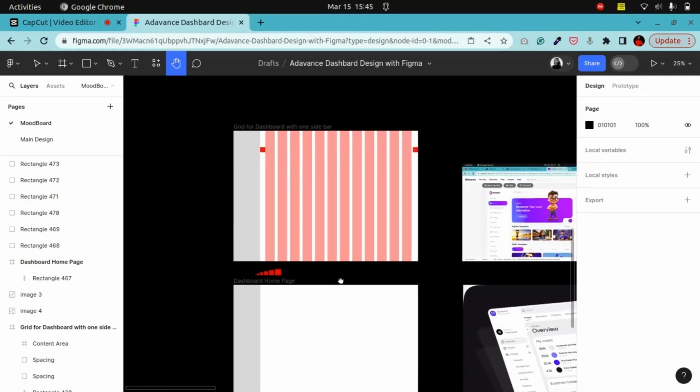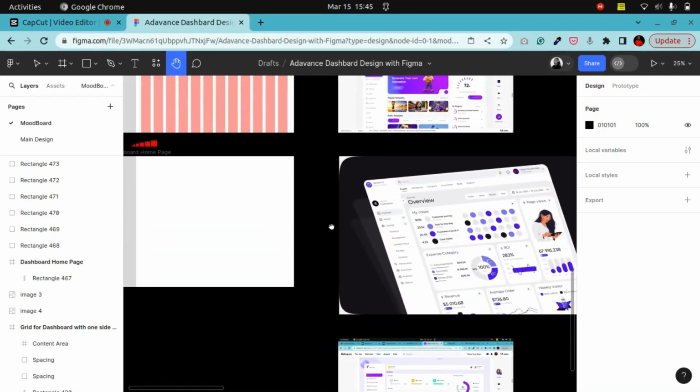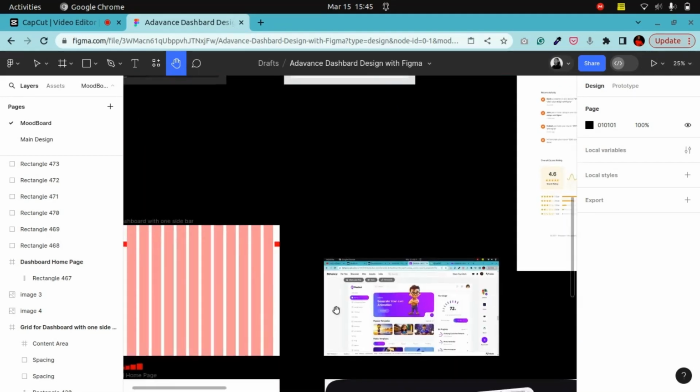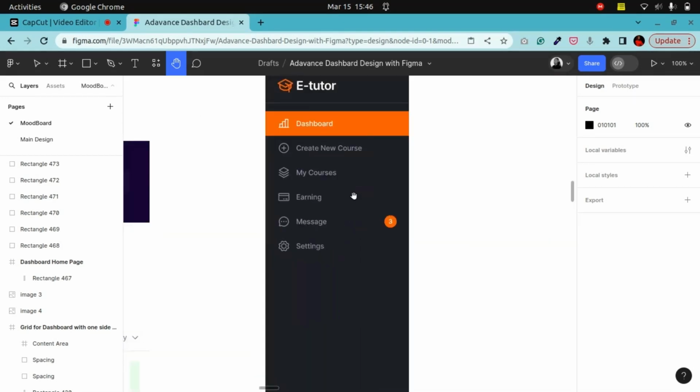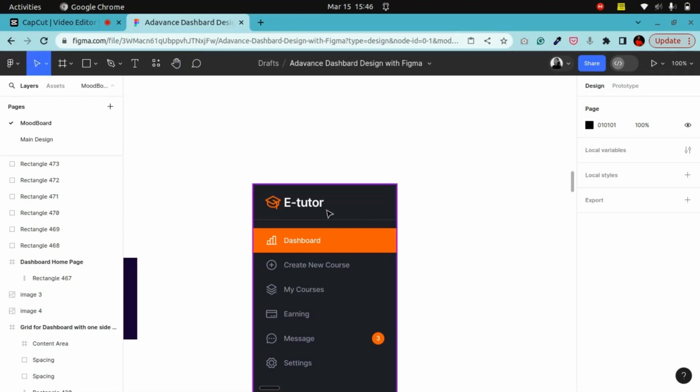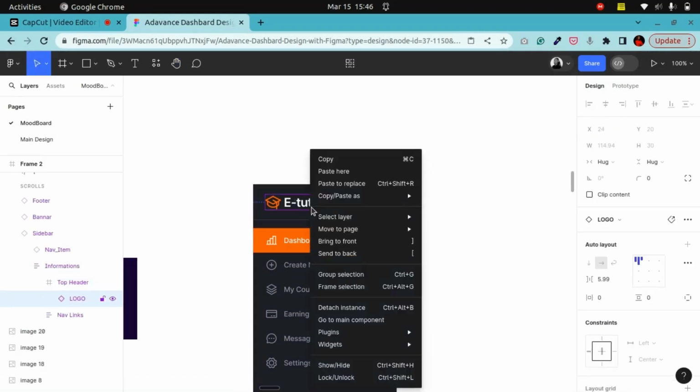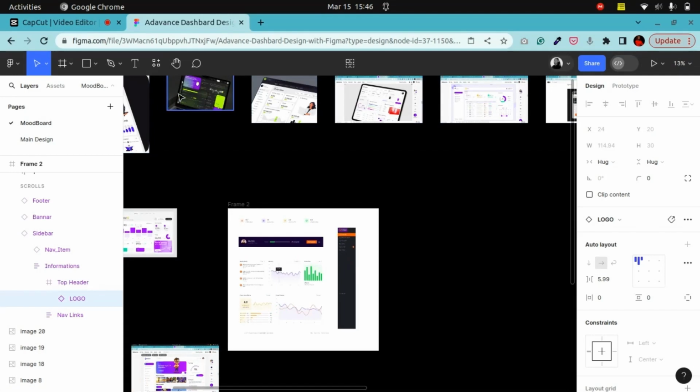Before we go into that, let me get my logo, because through my logo I'm going to get the color I'm going to be using. Let me copy this down.